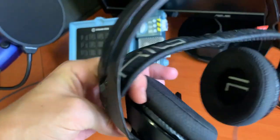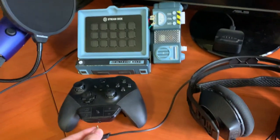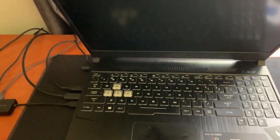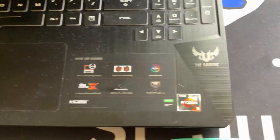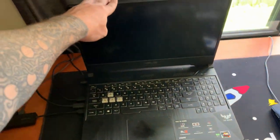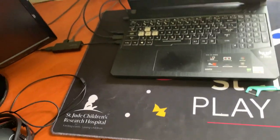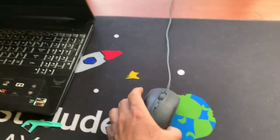There's the headset — just a Rig 500, works fine. I plug it into the laptop or the controller depending on what I'm doing. Cable management is obviously terrible back there, don't look at that. Then I've got the ASUS TUF gaming laptop with the screen down so you don't see my face. It does the job perfectly — it's just a standard gaming laptop plugged into the monitor. I am going to upgrade to a proper PC setup eventually, and I'm using a regular SteelSeries mouse.